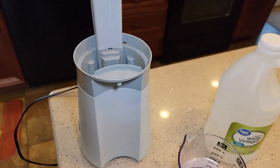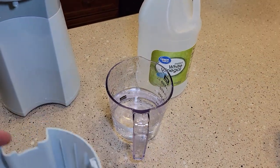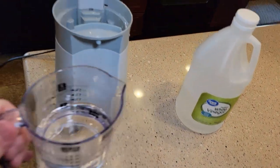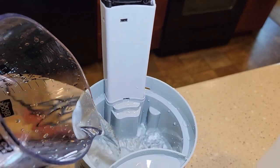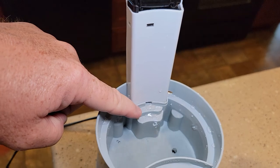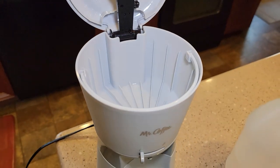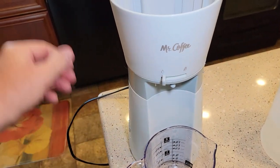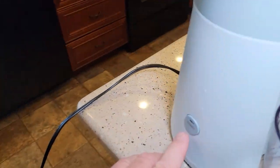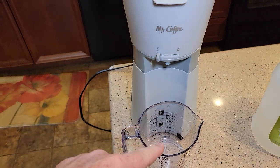Now that we've got everything clean and we're done with the vinegar, we're going to reinstall and put some water in. You can put eight or ten ounces — it'll hold ten ounces — so I've got ten ounces of fresh water. We're going to put this in the machine. Never go more than the max water line. Then put the basket back on — no filter, nothing. Put your container down here, close the lid, and hit the start button. That light turns on and in less than four minutes it's going to run that fresh water through.